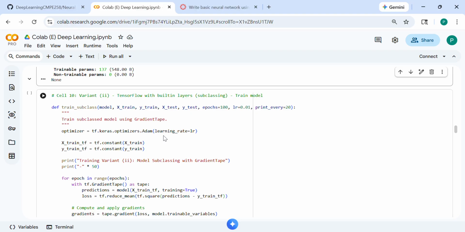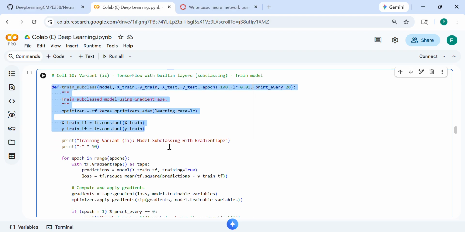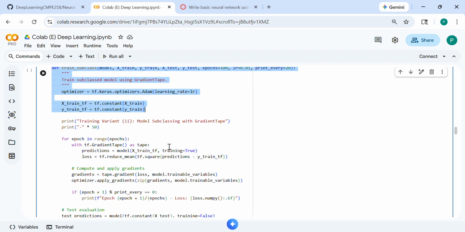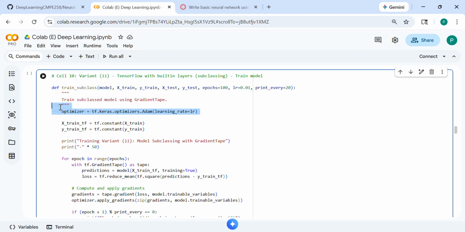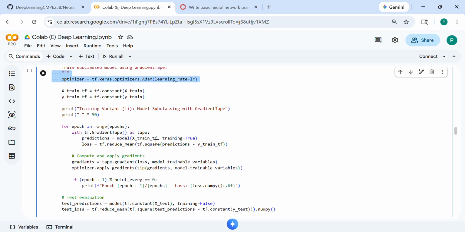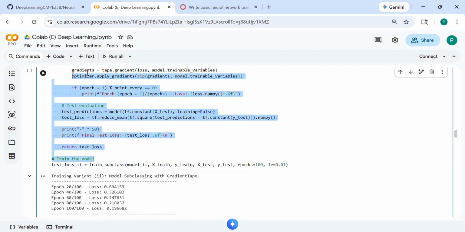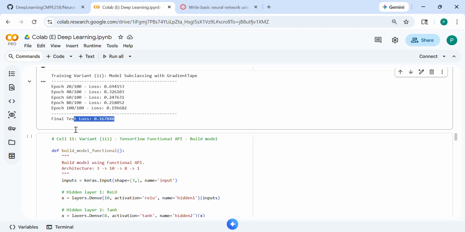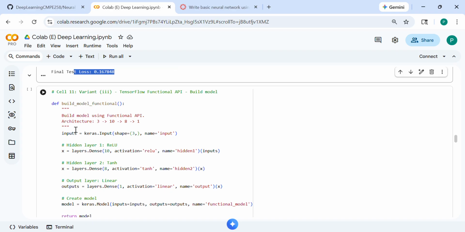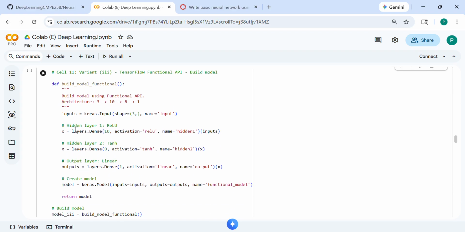Once that is done, we will use a custom training loop with a gradient tape. So we have used this custom training loop with a gradient tape, and we are using the Adam optimizer. Using the Adam optimizer leads to much faster convergence than our manual scratch method. So this is how we are doing it, and we can see the loss decrease from 0.69 to 0.16. That is a very great change in the loss value.